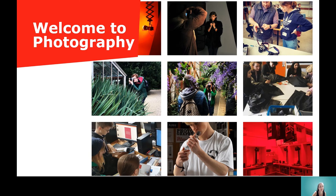We do a lot of group work in the photography department in the first part of the autumn term. So you'd be working alongside lots of other students and doing things like peer review, group discussions, helping each other with your projects, helping each other with ideas, talking through what you're doing with your project work, helping each other in the studio, helping each other in the darkroom. We really do consider our department to be a creative hub. So very friendly and very supportive, where no question is a stupid question.